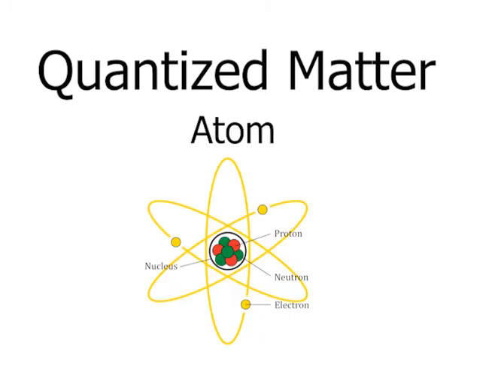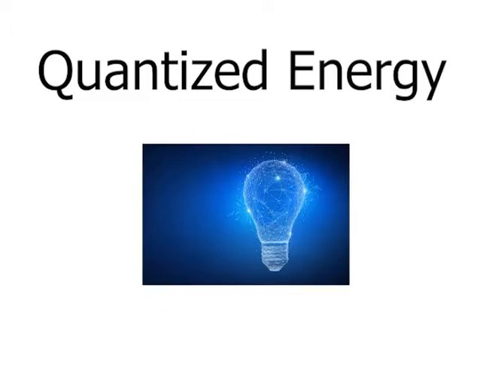An example of quantized matter is an atom. We know that each element has a certain set or quantized set of protons. There are no half protons or quarter protons, so each atom's atomic number increases by 1 with each proton added. Quantized energy, then, is energy that we know is released or absorbed in these chunks or sets.